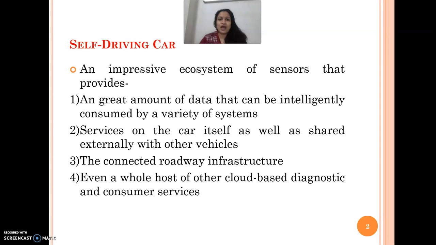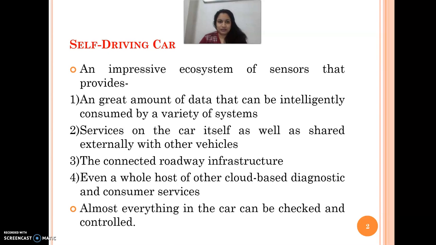The data which I get from the sensors built into the vehicle, I am going to utilize for different types of decision making, and also to get the actual condition of the vehicle. So almost everything in the car can be checked and can be controlled. Remember that I can check all the things remotely, either sitting inside the car or being outside the car, and not only check but I can control things also. So the car is filled with all types of sensors which help me get the actual condition of the car.